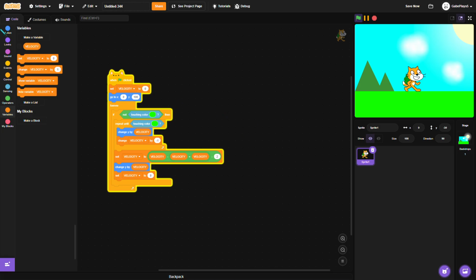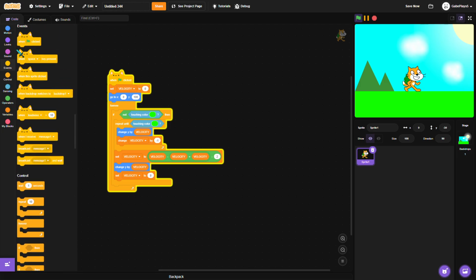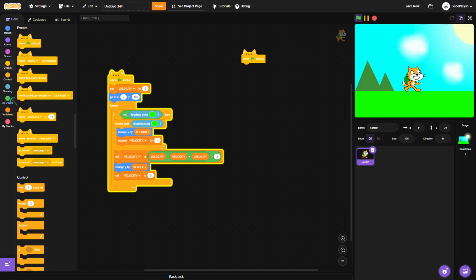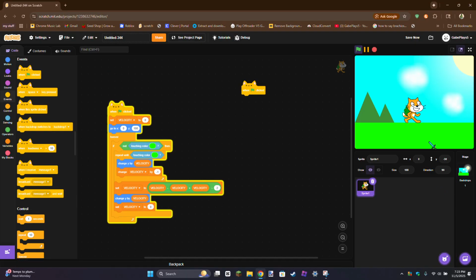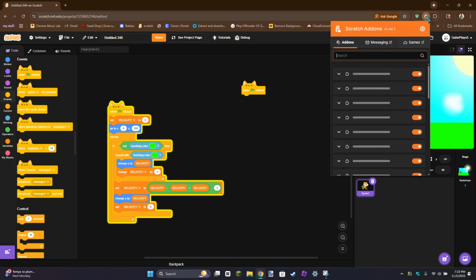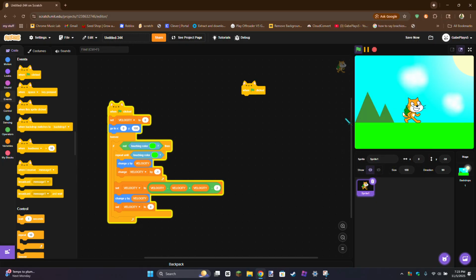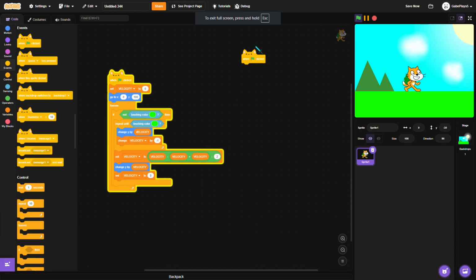Then after that, you're going to want to click back into code. You're going to go into "when flag clicked", another "when flag clicked". Oh, and if you're wondering why my blocks look like this, it's just because of Scratch extensions. I wanted to try out the cat blocks. That's about it.